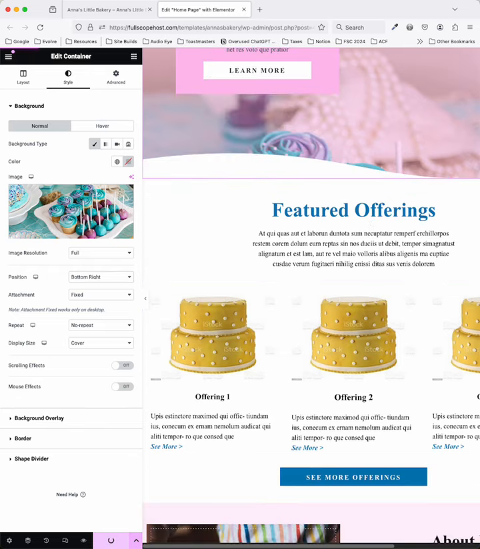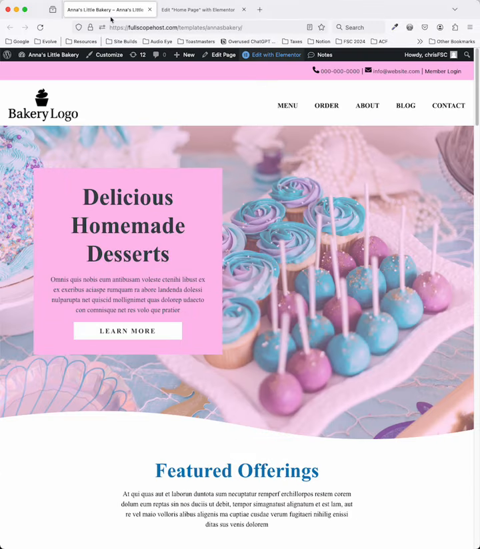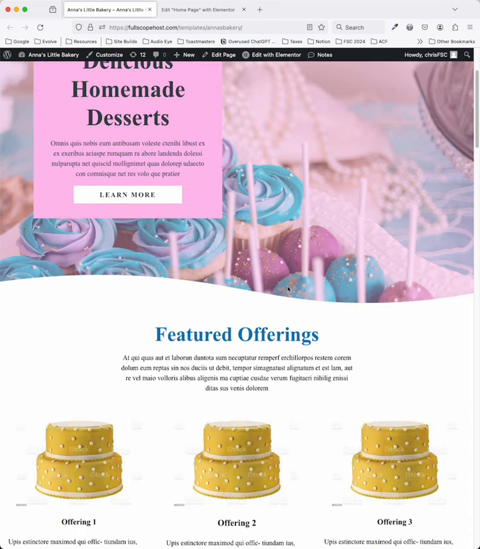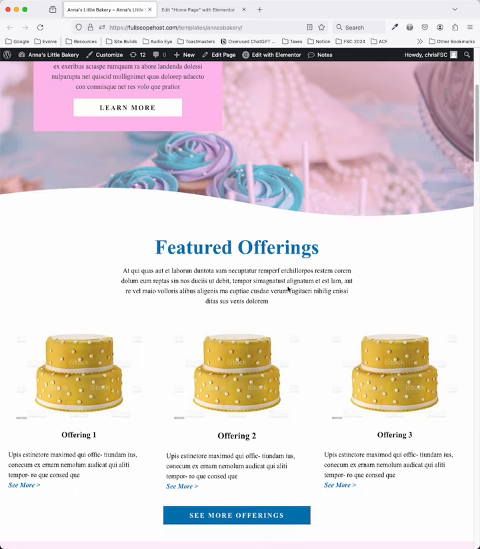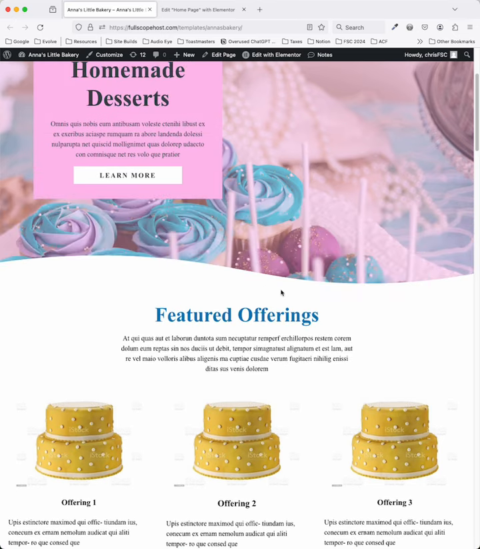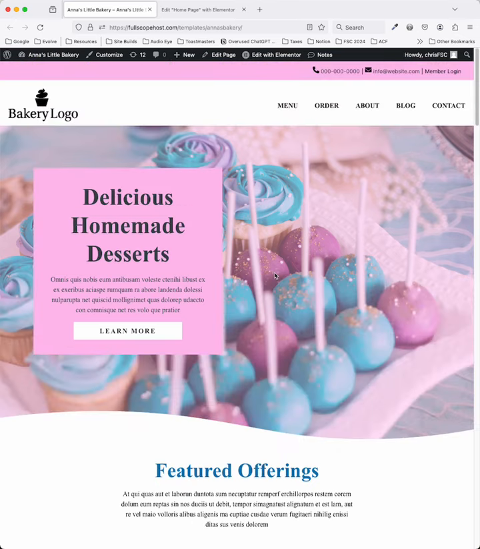So if we take a look and update this now, come back to the live site and hit refresh. Again, it changed a little bit, but as we scroll, we start to see new pieces, or new elements, quadrants, if you will, of that image. Adds a really great element of depth and user experience to this site.